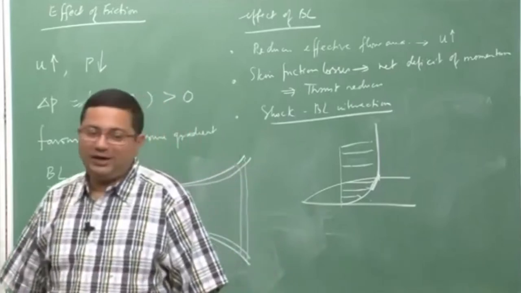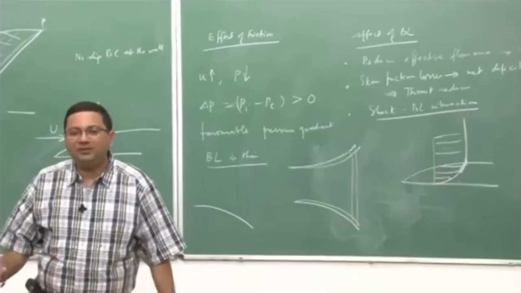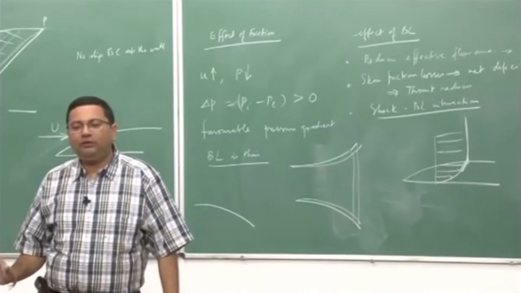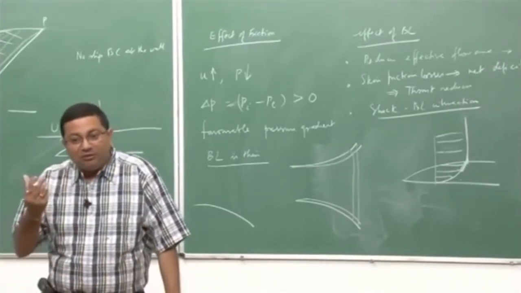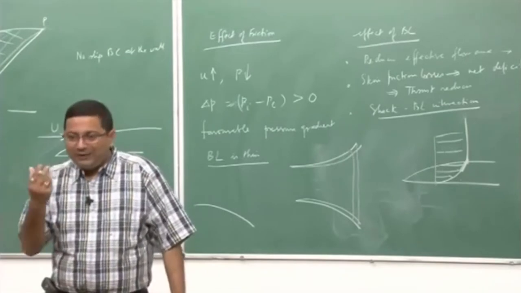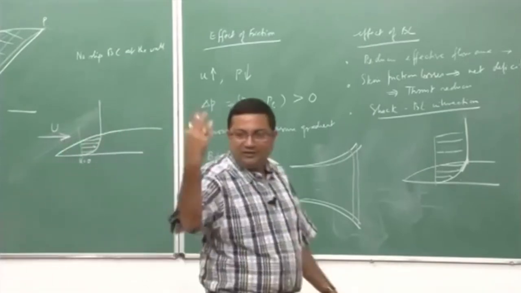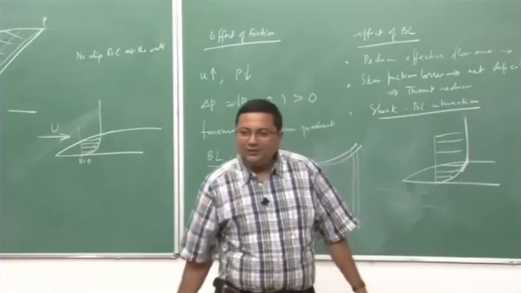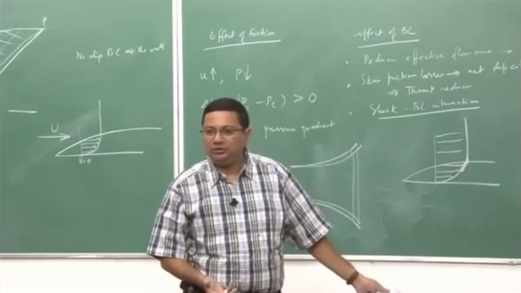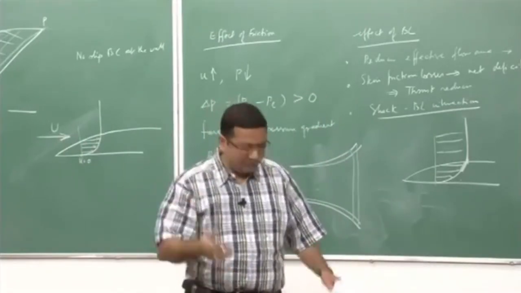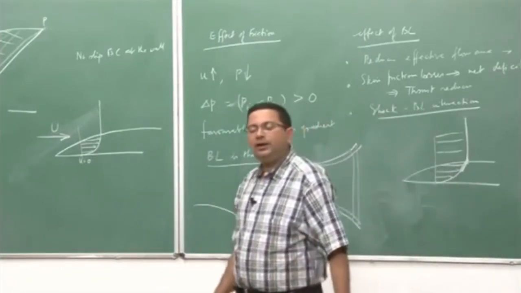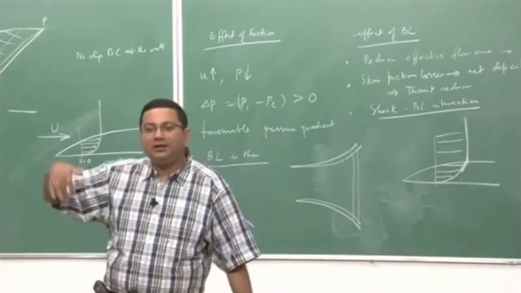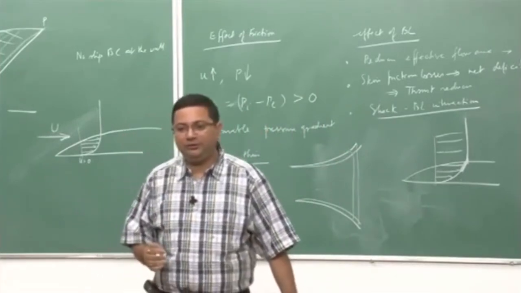The shock boundary layer interaction is a very complex subject, because shock waves inherently are unstable and they are a source of a lot of energy. So, essentially it is like local vaporization, it will just push the boundary layer out. It is possible that the shock wave will just push the boundary layer out, and we get to that condition where the boundary layer separates because of the interaction with the shock wave.